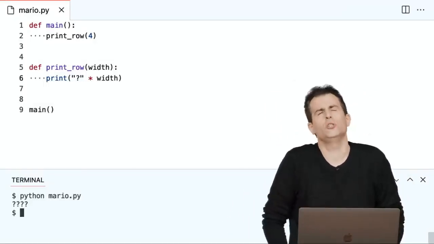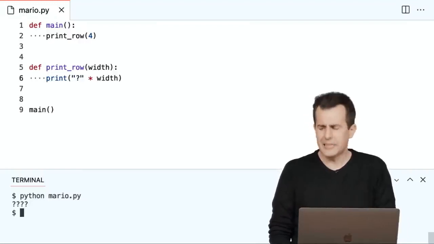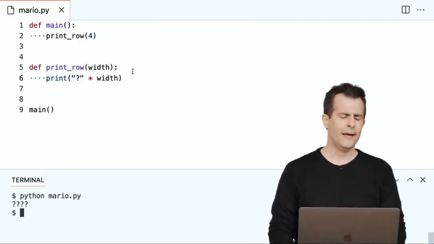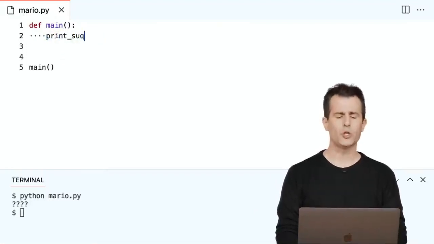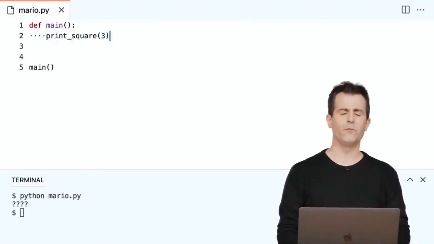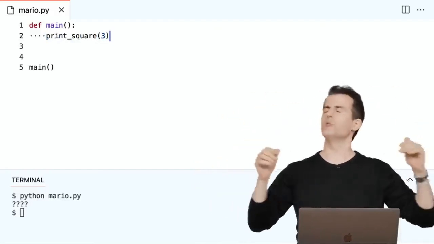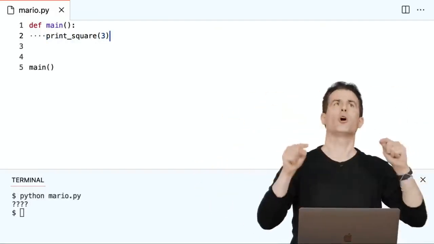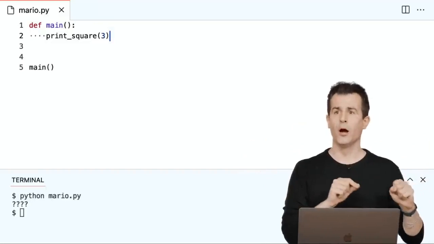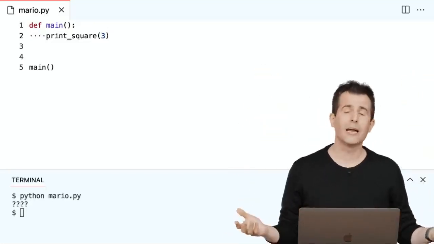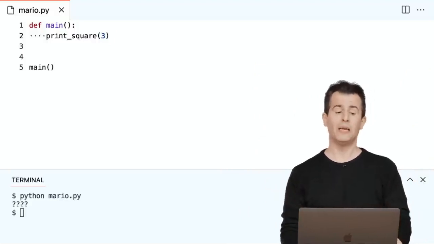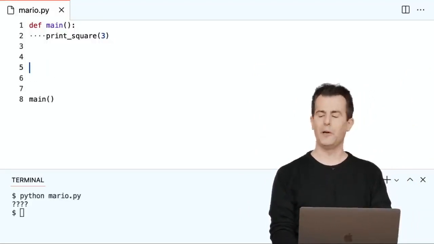I could do this like this. If I know where I'm going, maybe I'm a seasoned programmer, let me go ahead and print out a square, the width and the height of which is 3. That's an abstraction. I'm just taking for granted for a moment that there is already a function called print square that's going to be width 3 and height 3 as well. But someone's got to implement this. And at the moment, there's only me at the keyboard, so let's go ahead and implement that square.